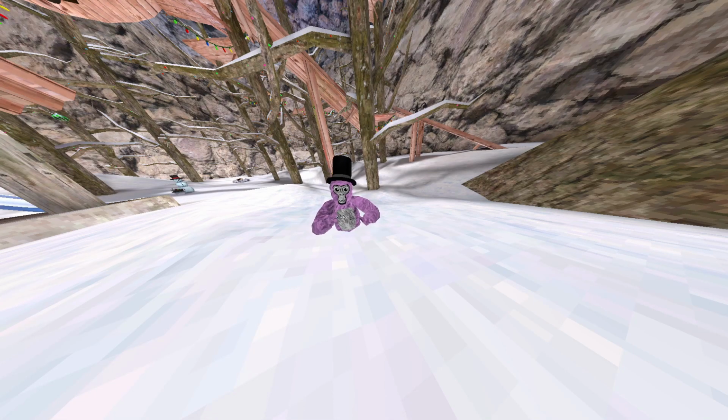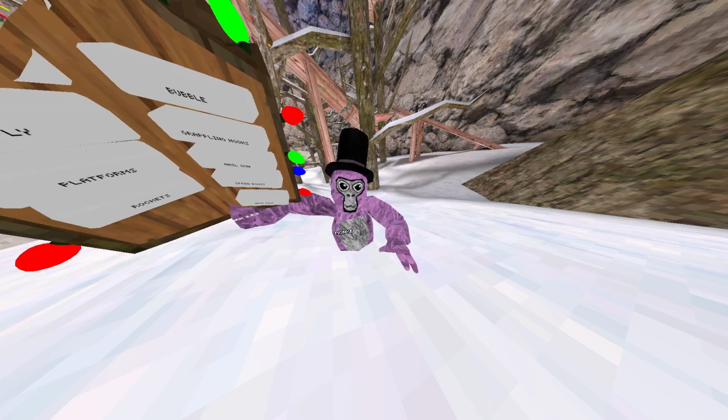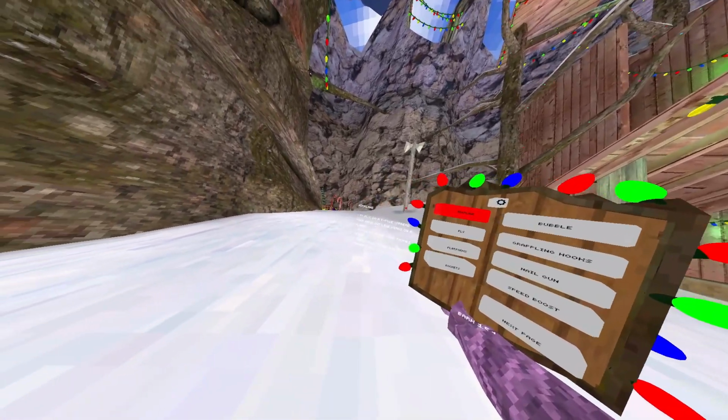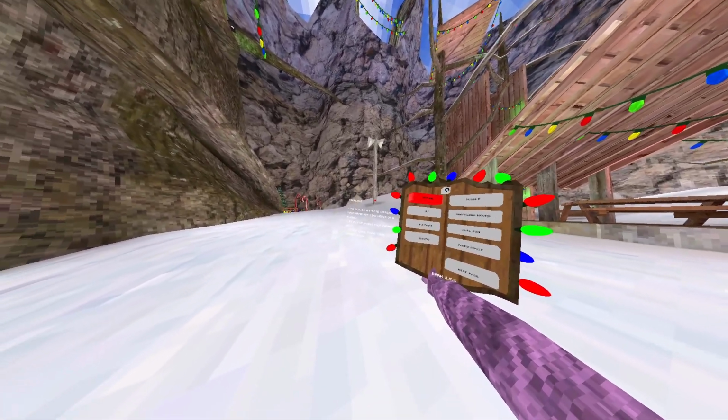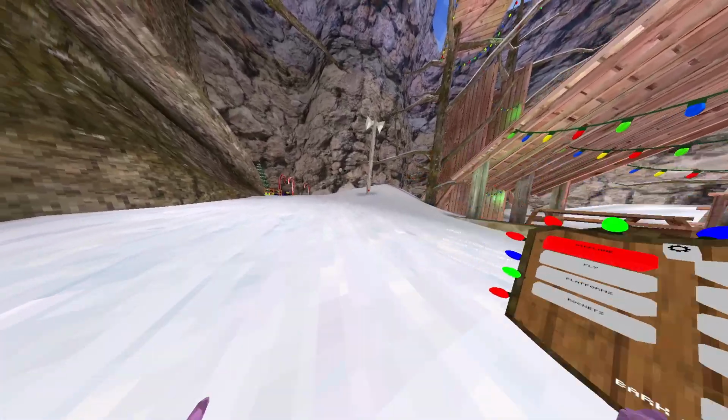Alright, guys. So how you open up this menu in the first place is you just bang on your chest like a gorilla. Then you get the Bark mod. Look at all these mods. The first mod is Airplane. To fly, do a T-pose, spread your arms out like wings on a plane. To fly, point up.